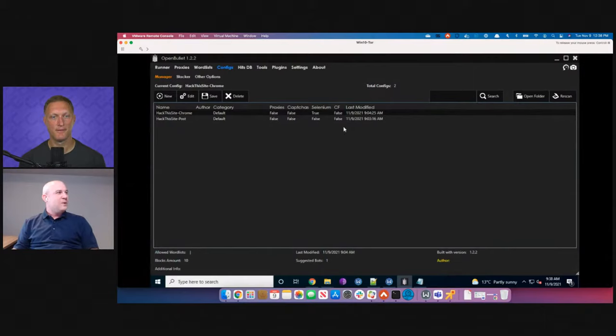And what I've got open here is OpenBullet. It's essentially an open framework that you can build and lightly code to perform actions on your behalf. Many times this is used for things like credential stuffing, which is essentially taking usernames and passwords and throwing them at the wall against a website and seeing if any of those work.